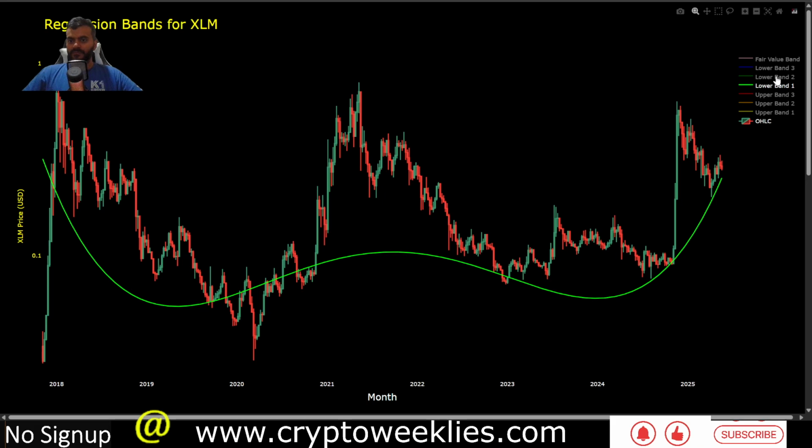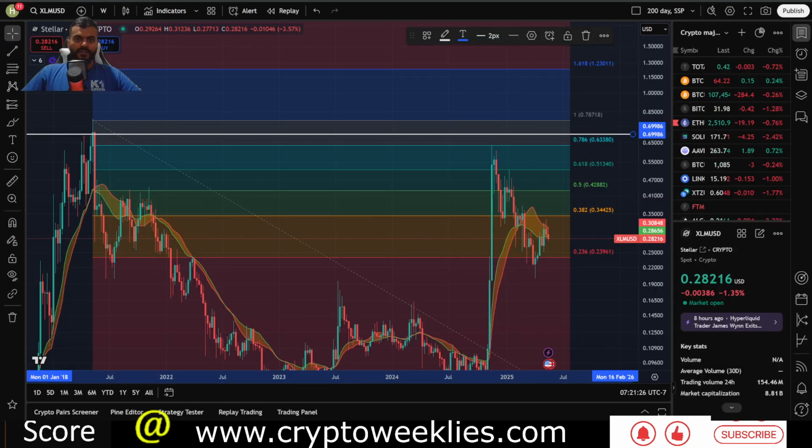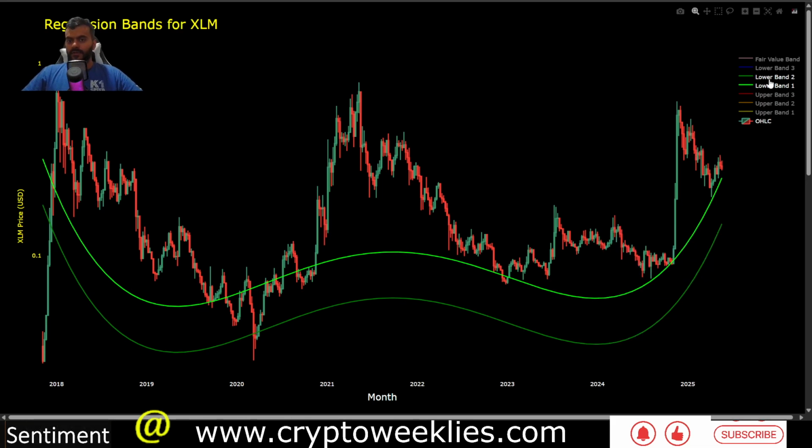If you want to be slightly more conservative in identifying the bottom, the two standard deviation residual band, the dark green band, says that if there is a panic in the market, that support level for XLM could be at around 14 cents, which coincides with the machine learning based models as well. These models don't talk to each other, but they help identify an area of confluence. The machine learning model is not trained using a regression based approach. It uses its own machine learning and data science techniques, whereas polynomial regression with 4 degrees of freedom works on a different set of data. So an area of confluence on this model as well as on the Fibonacci levels, three models together, help identify some trends.